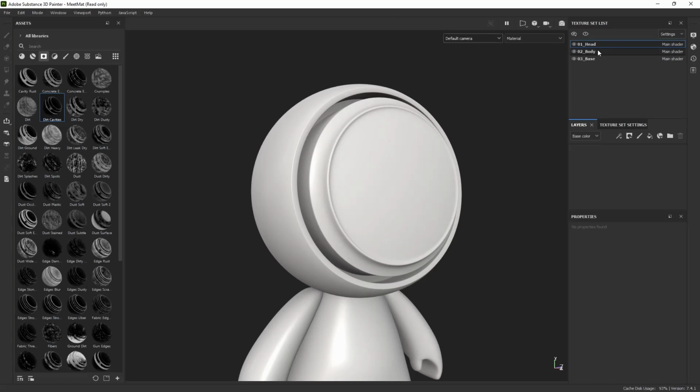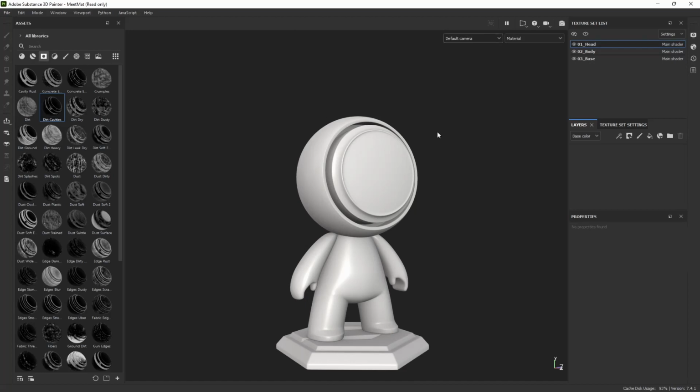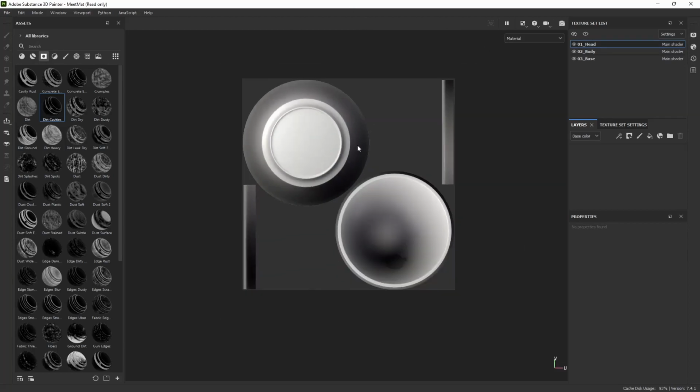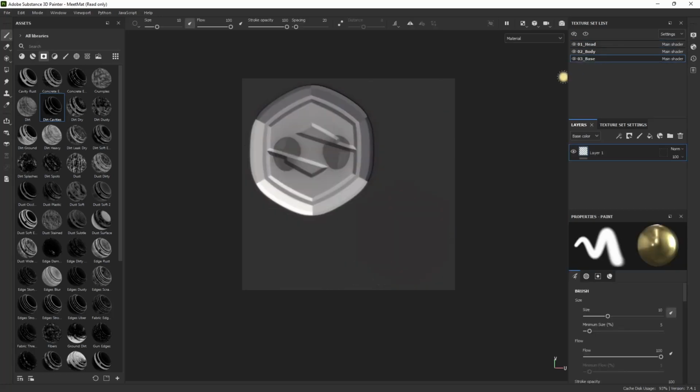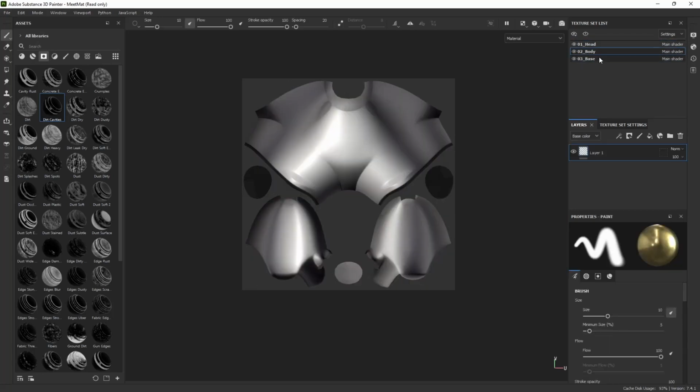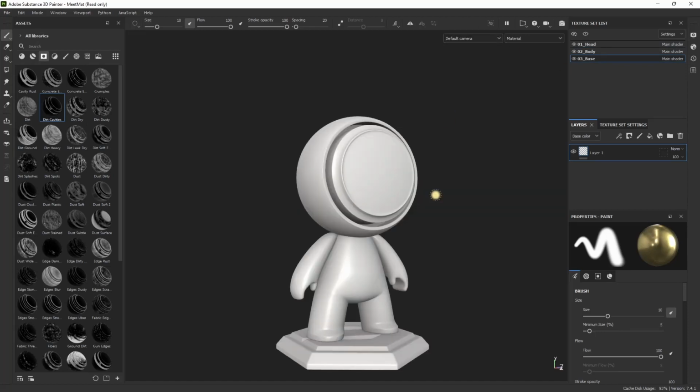Alright, each of these layers are the materials corresponding to part of the mesh. So for example, if you export this mesh and assign a single material to the whole scene, the whole model, and import it inside Substance 3D Painter, it's going to be one single material here. And also, if I hit F3, you can see each one of them has their own UV. Alright, let's go back to 2D view.